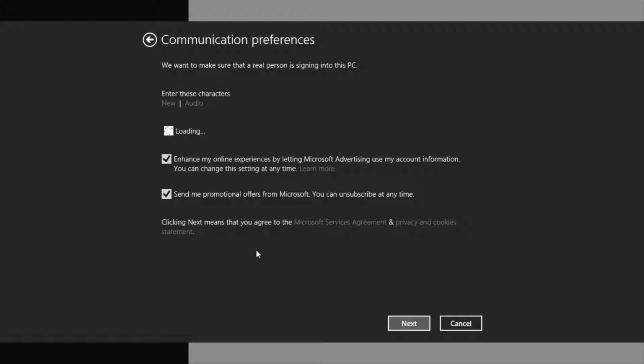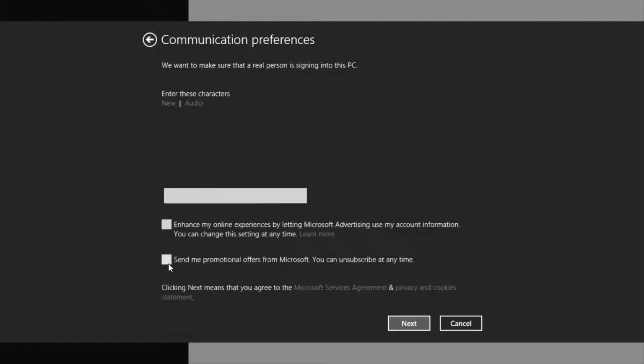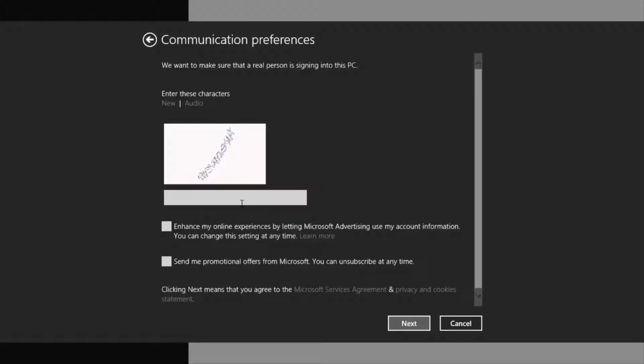Okay, we want to make sure that a real person is signing into this PC. Now, the best thing about these kinds of user accounts is that they give you very good security features. So this time I'm going to uncheck this so that I do not get a promotional offer, and let us see what they're asking me to enter.